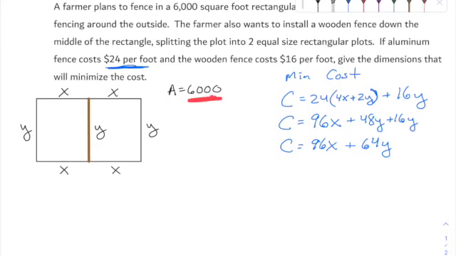So the area is set at 6,000. That cannot change. So think about the area of this total plot is going to be this base times this height, or 2x times y. So for this particular rectangle, 2x times y will always be 6,000. And now solve for one of those variables, either x or y, and then substitute into your cost equation to change it into one variable. So I think I will solve for y, divide both sides by 2x, and now you'll have that y is always equal to, you could actually divide that by 2 and get 3,000 over x.